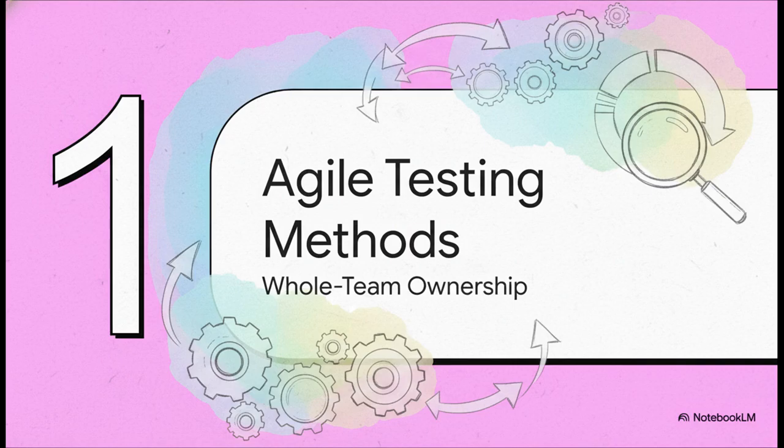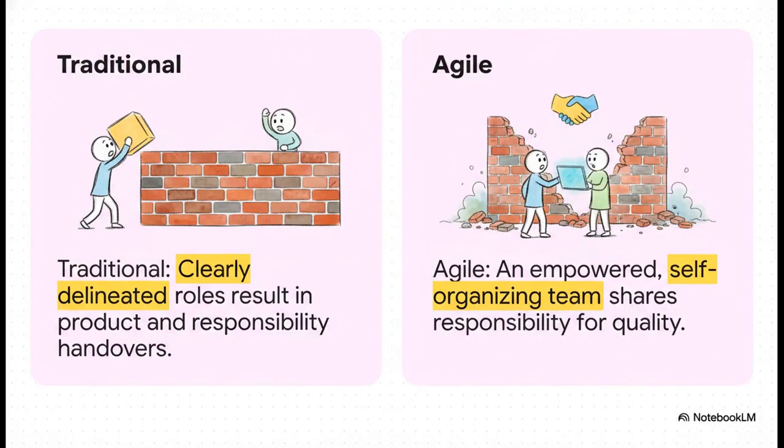And let me tell you, the biggest thing to grasp here is the shift in mindset. It's not about just testing faster. It's about completely rethinking our relationship with quality. You can see the difference so clearly here. In the old, traditional world, you had this responsibility handover. You know the drill. Developers build something, then they kind of just throw it over the wall to the testers. In Agile, poof, that wall is gone. Quality becomes the shared responsibility for the entire team right from day one.